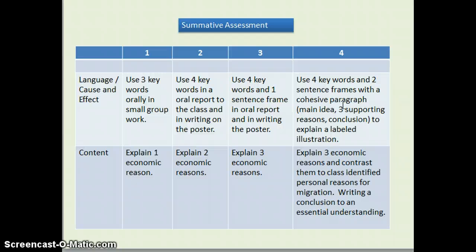I could have my students working in groups, and this could be a group grade, or I could choose that the language part of the rubric is a group grade, and the content part of it is individual. So that's another way that you can work with it as well. So these are just suggestions about how you could differentiate your assessment, how you can write your content objectives and your language objectives based on different kinds of standards.